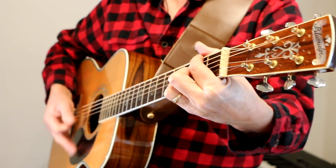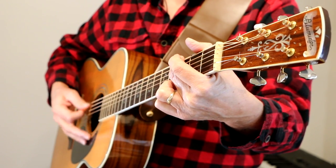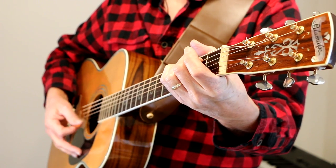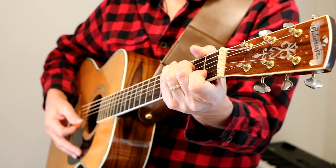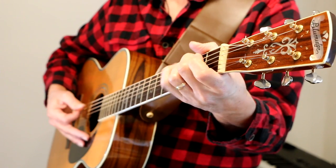A long, long time ago. Like that. So we just strum every chord. A long, D with an F sharp bass. Time ago. E minor. A minor. I can still remember. C. How that music. E minor. Used to make me smile.